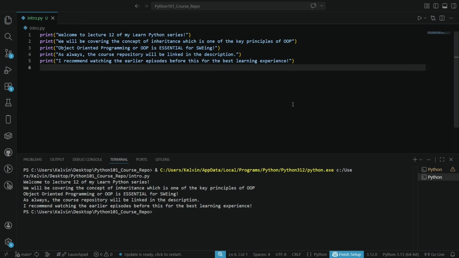For example, maybe you have a general animal class, then maybe you want a dog class and a cat class. A dog and a cat are not the exact same thing, but they do share some common traits. They might both have a name, or they might both have an age. They both might be able to make a sound. So instead of writing all of that common code separately in both classes, we can place the shared parts in a single parent class, and then let the child classes, quote, inherit from it. And that's the idea we're going to be focusing on.